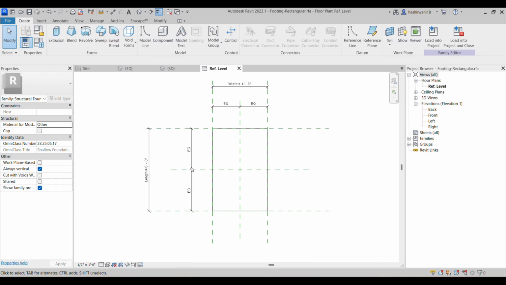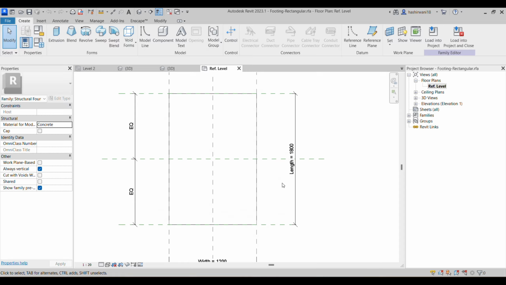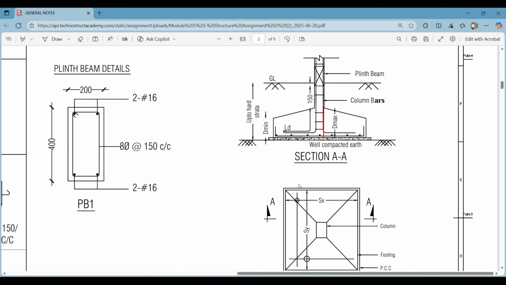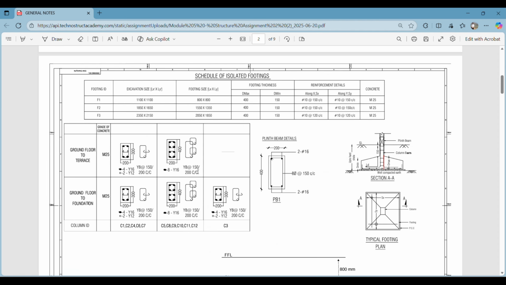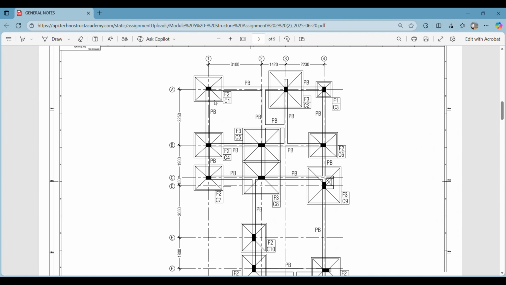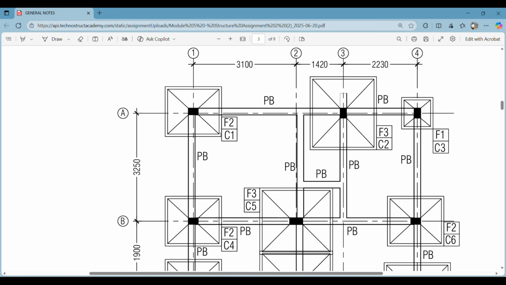Now what I can do is go back. So can you see there are some parameters? Now I'm going to be changing these parameters according to the length I want here. So this footing will be F1. I'll go back to my document here, and I'll create this particular column and this particular footing.